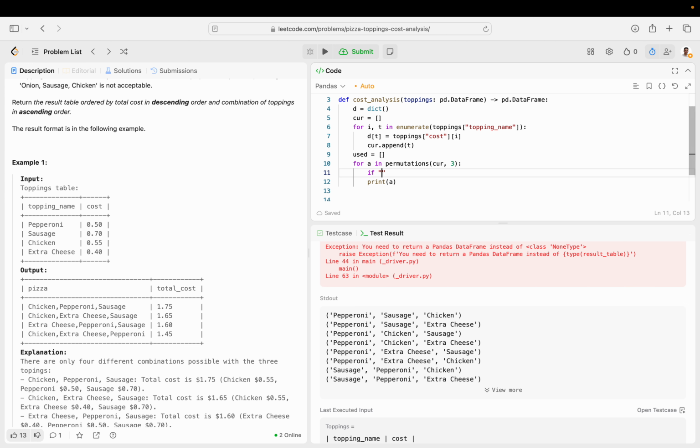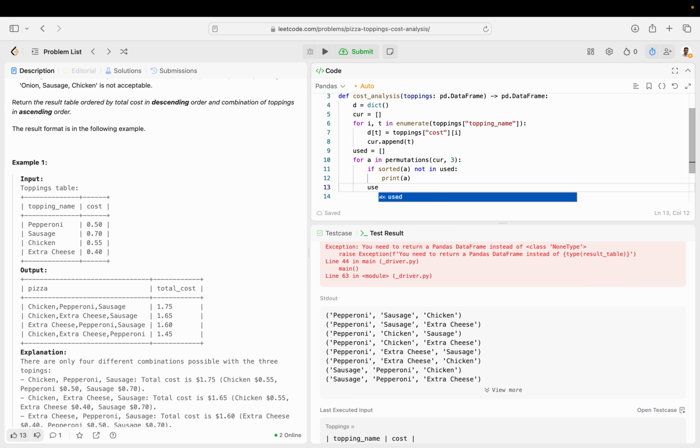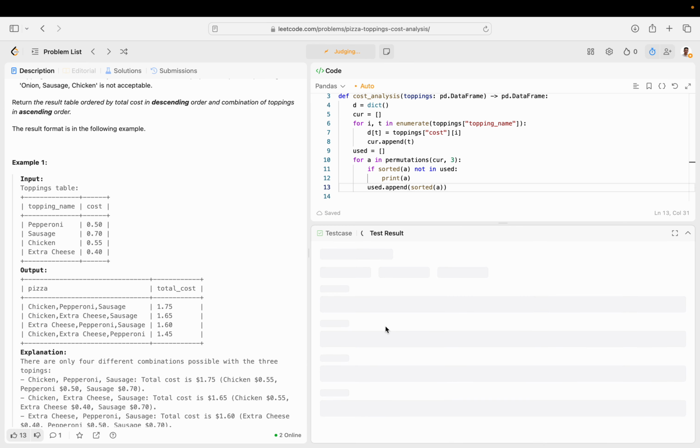So let's say if sorted A is not in used, then we can print A. Otherwise, used dot append sorted A, and let's go ahead and run this.